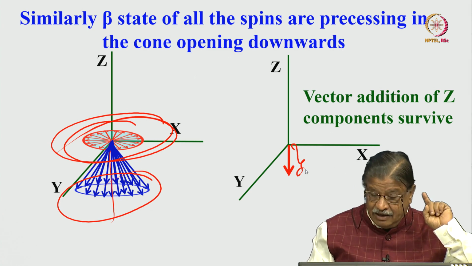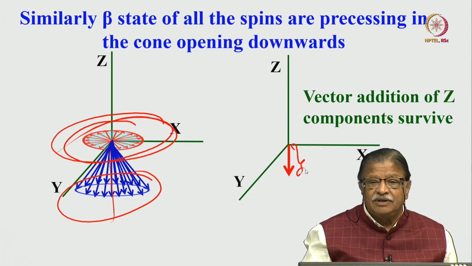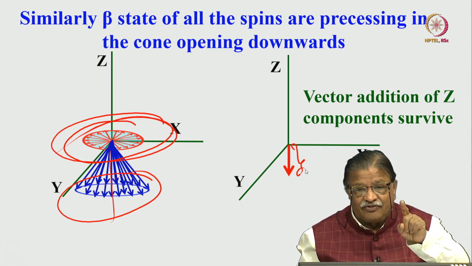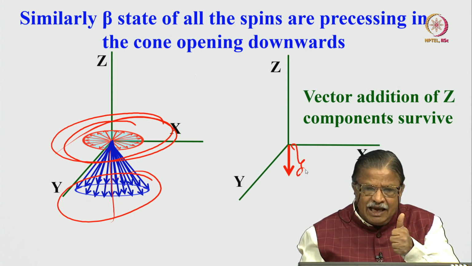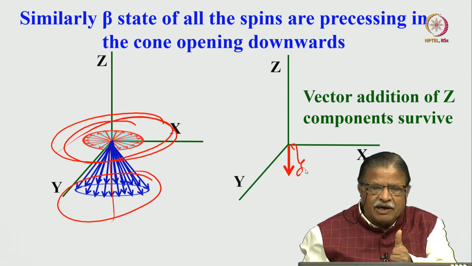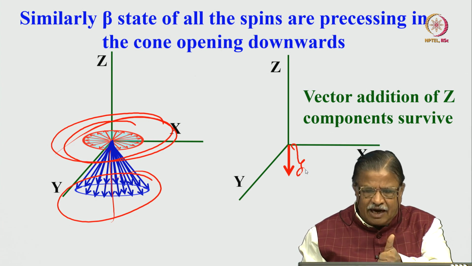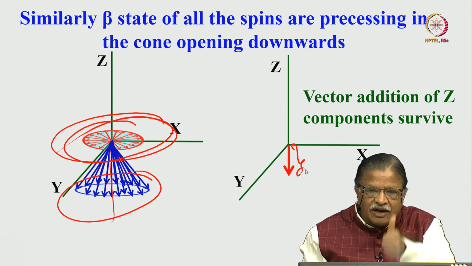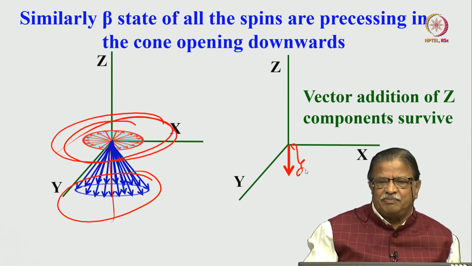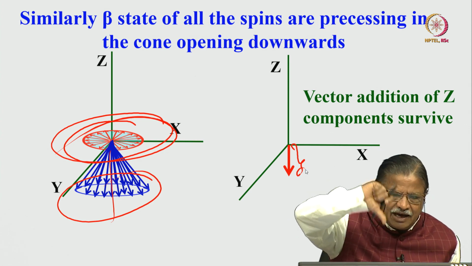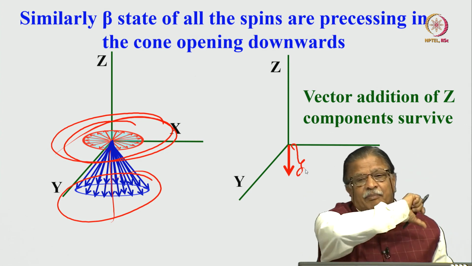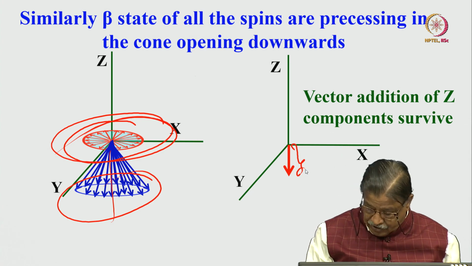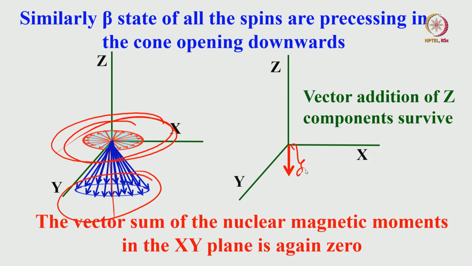Remember, for all the magnetic moments which are oriented in the direction of the field, for the alpha state, a tiny magnet is generated because of the vector addition and the random phase approximation along the z axis. For beta spins it will be a magnetization or tiny magnet in the direction opposite to the magnetic field. Now we have two small tiny magnets for the two spin states, one along the z axis, the other along the minus z axis.